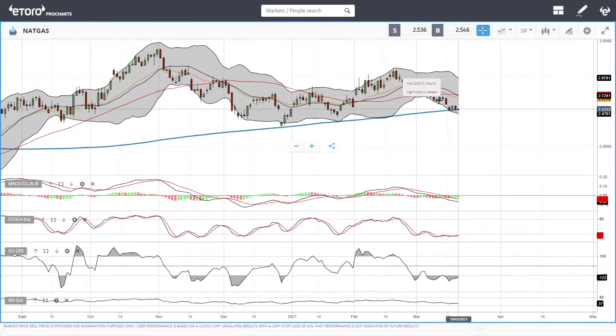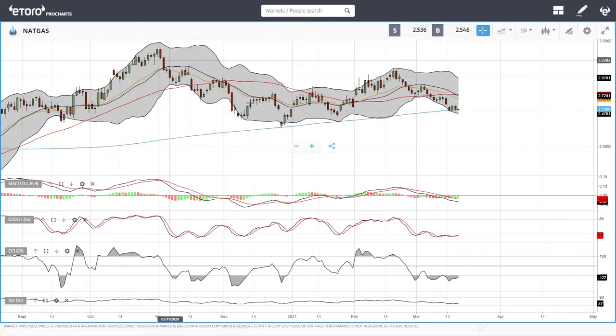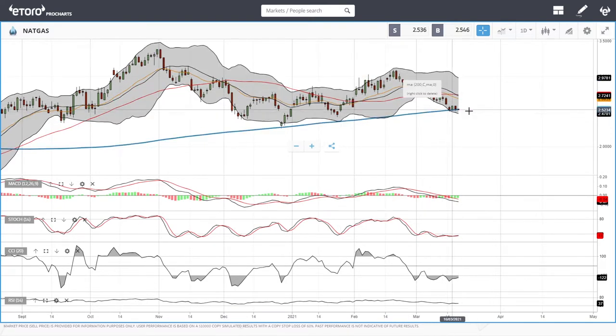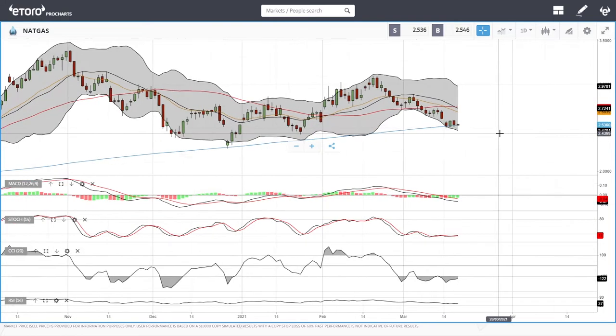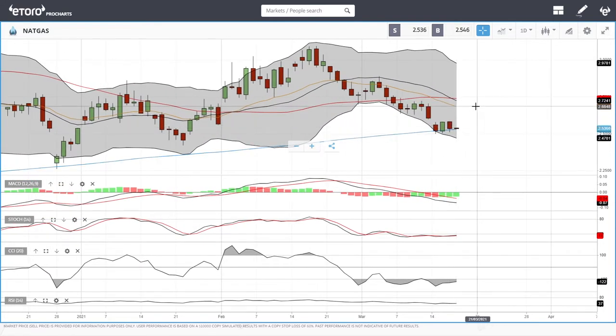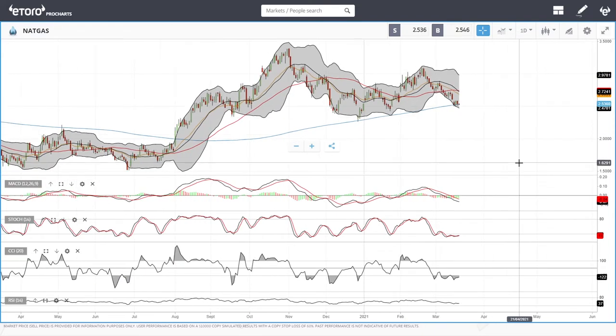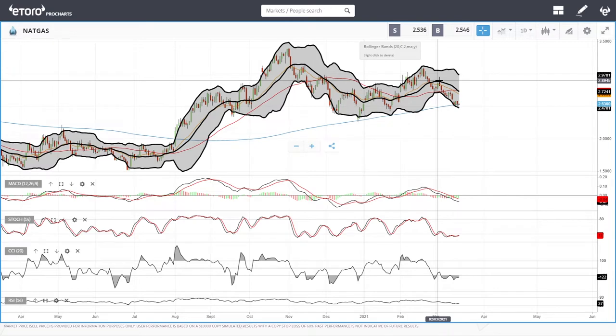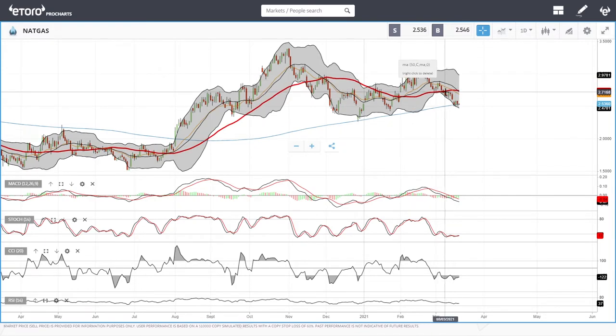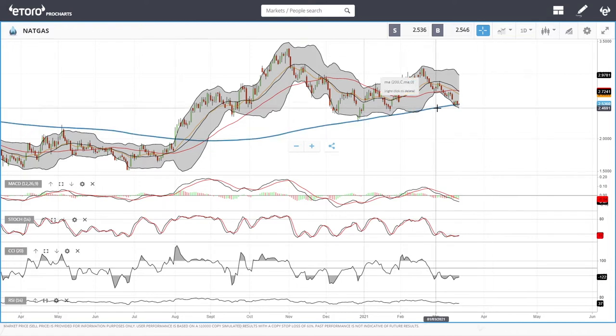So at this point, we have had two spikes here, we have not broken the 200 moving average. And as long as that is the case, we may see a rally up towards the 20 exponential or the 50 moving average before continuing to the downside. Breaking above the 50 moving average could open the door all the way up to 3, but that is probably very optimistic at this point, as we have tested the middle of the bullish band once and also the 50 moving average here and have been rejected both times. Technical indicators, they are very bearish at this point, but they are slowly turning around.